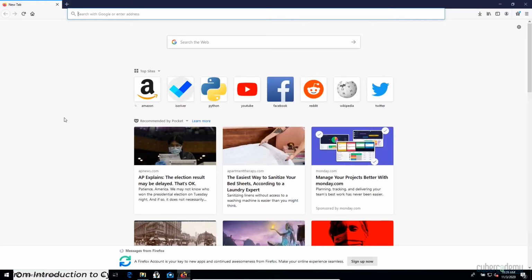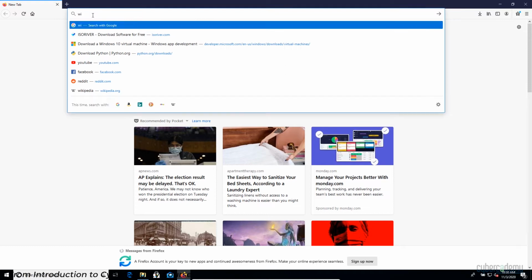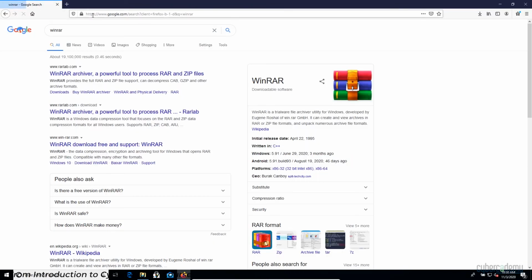The next software we are going to install is optional, but I would recommend that you install it if you haven't installed an archiver program before. In this case, we are going to install WinRAR Archiver. An archiver allows you to compile multiple files together. It allows for easier storage, and it's a handy tool or software to have in the future, and something that you'll be using as you continue to explore cybersecurity. So in this case, we're going to go to WinRAR, and we are going to install WinRAR.